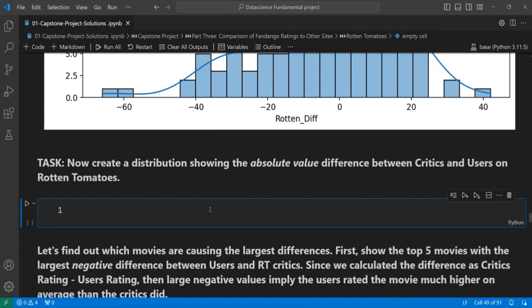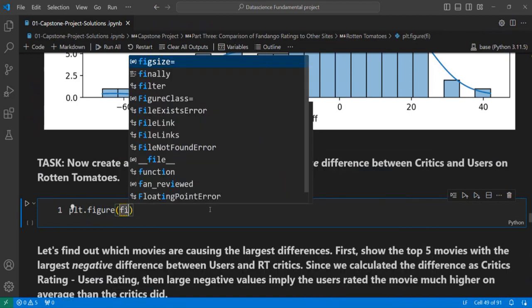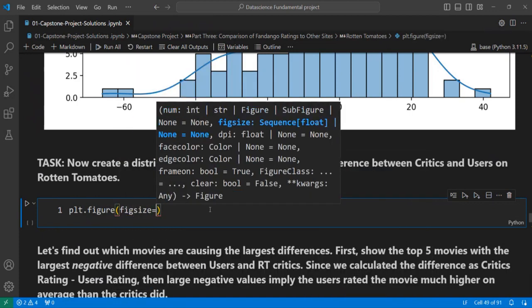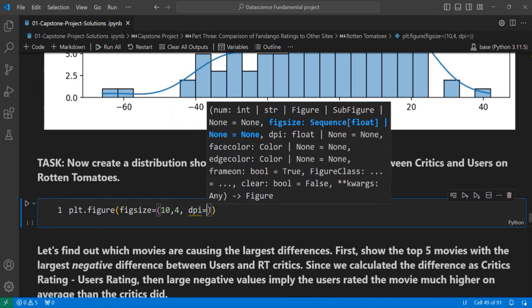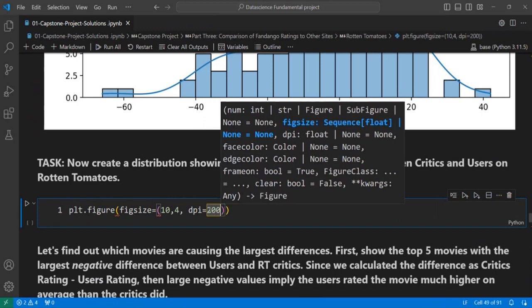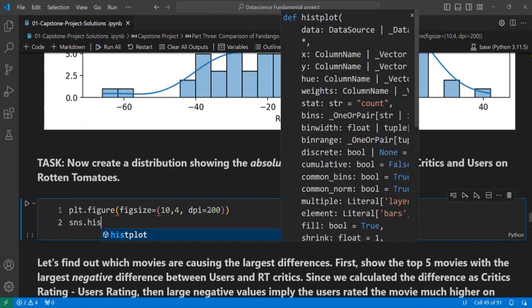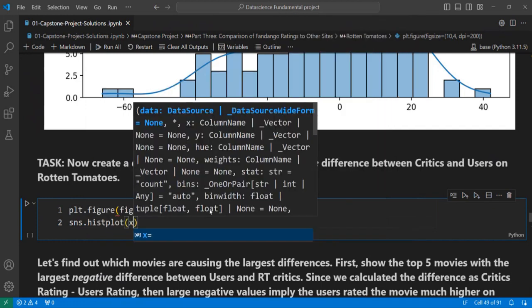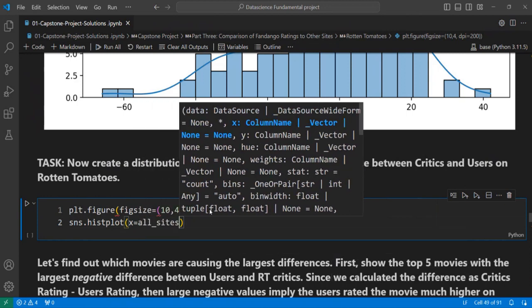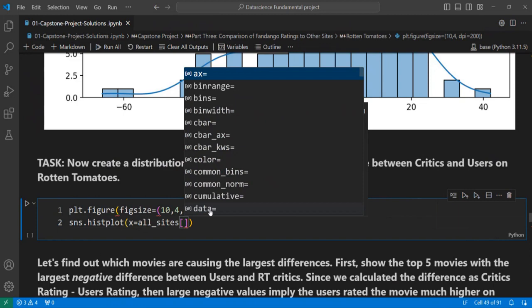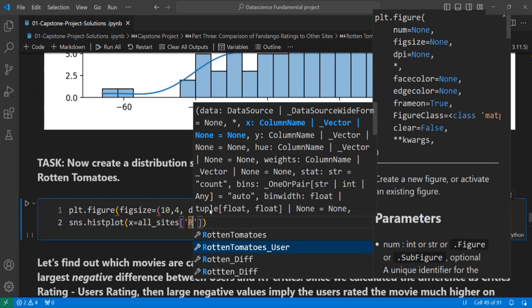So for that, here in the x-axis from all sides, I'm taking the Rotten difference column alone.